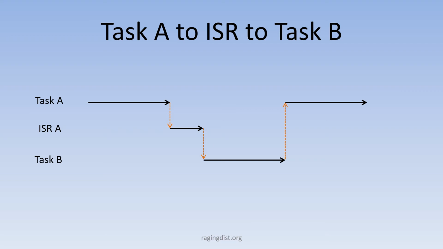The ISR will run, and it will probably not use a lot of the CPU. When it finishes, let's just say in this diagram, it made a request to the kernel to schedule task B, and task B is at a higher priority than task A. So when ISR A completes, the kernel takes the CPU for a bit, and it saves task A's context and puts in task B's. So now task B is running as a result of this ISR. When task B blocks, then you go back to task A, which was the one previously running, assuming there's no other task at a higher priority that wants the CPU.